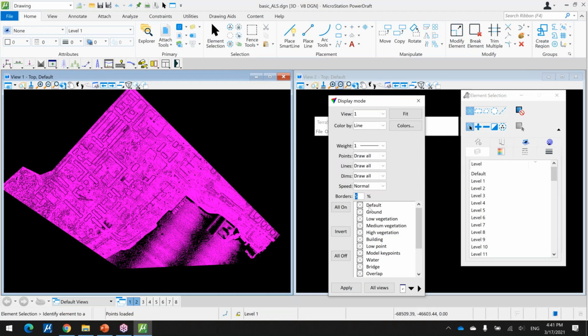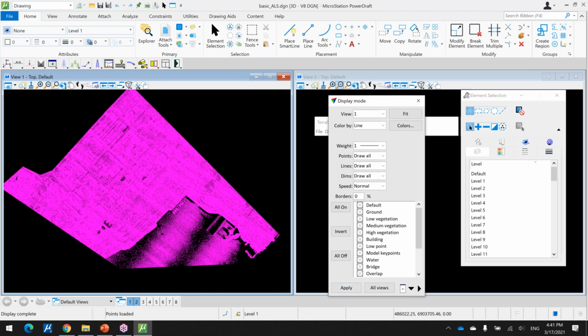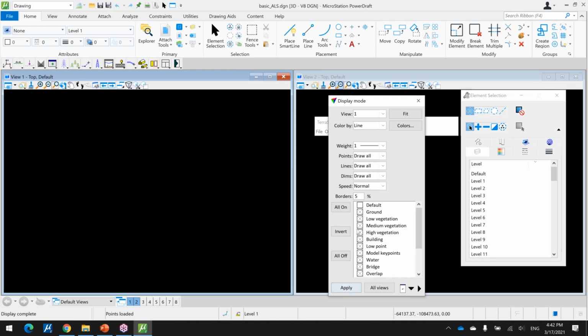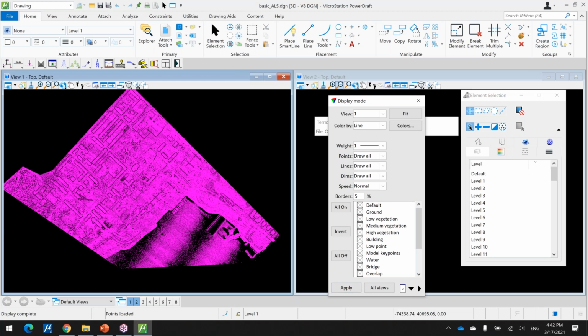In this display, if I would use 0, you can see that everything is more flat and it doesn't give you 3D objects understanding. This display mode also gives you ability to turn off the classes or change the variation of that.